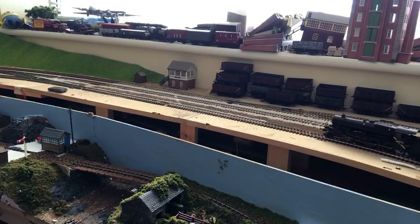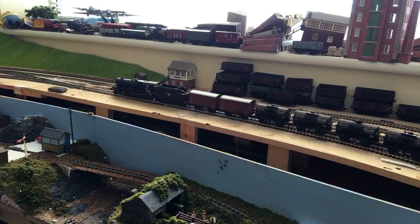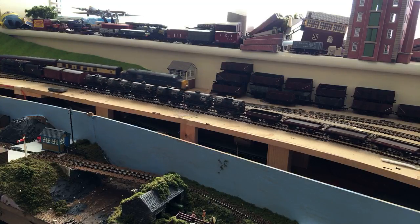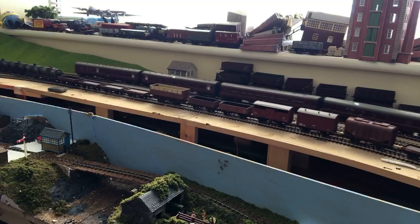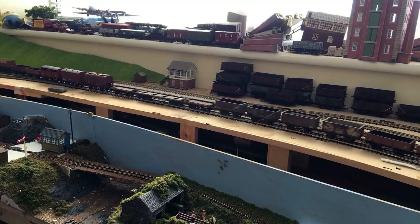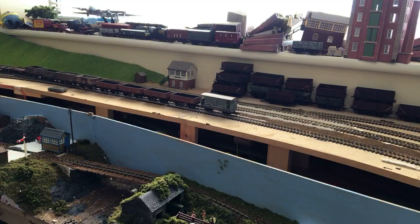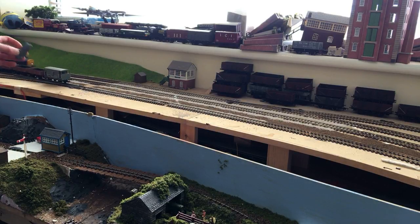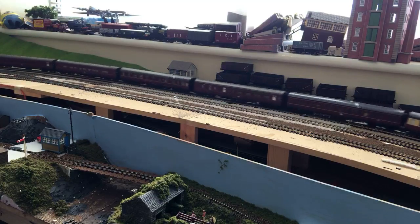There we go. So there's my 8F, my first ever 8F, 48773, as preserved at the Severn Valley Railway. And I have the original footage of this one running as well, in 1958 or 59, I can't remember now, but I got that somewhere on my computer saved. Someone sent me a file years ago, and they said, "Oh, you got this loco?" And yeah, it was this train running with a coal train. They had taken off the VHS onto a computer. I think I have the VHS now. Most kids probably thinking, what's the VHS? Well, it's a video. What you used to put into the VHS set. It's all DVDs and modern stuff today.